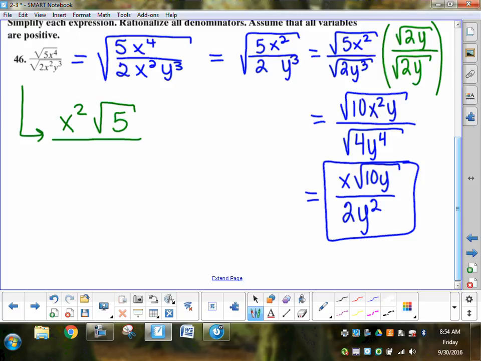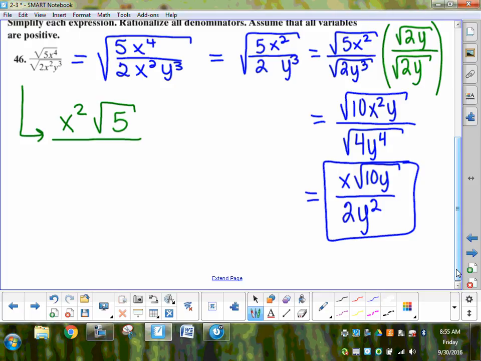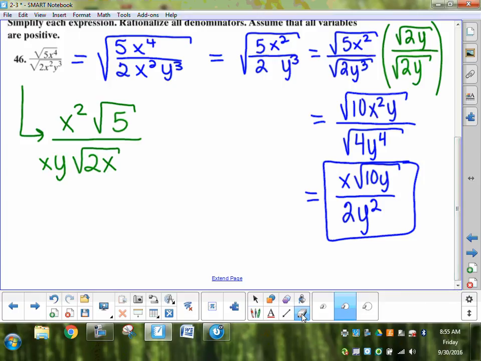And they went through and said, well, I want to simplify this out. I can simplify it, though, before I start. What can you simplify out in that square root to begin with? Good. So what is it going to be when you simplify it out all the way? You're right. You can take the square root of x squared and break up the y to the 3rd as y squared times y. So what would you have? y radical 2y. Now, once you get here, there's a problem.